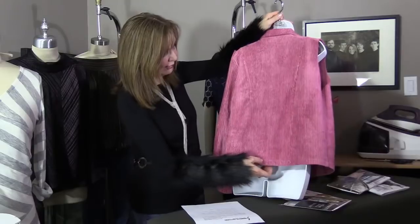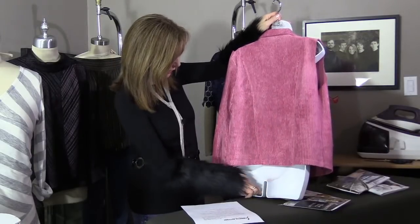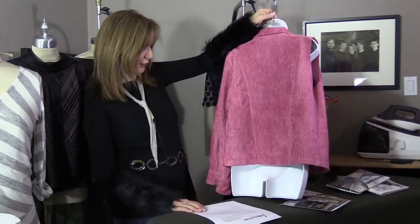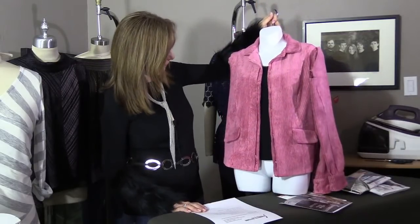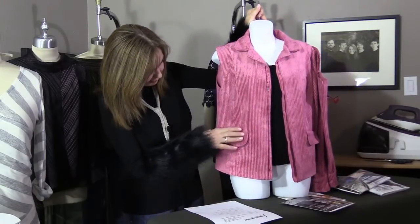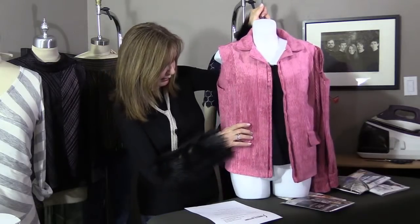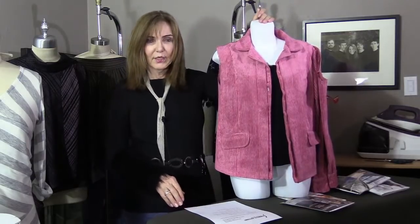Princess seaming so that it looks great. Just make sure all your pattern pieces are going the same way and you'll be in great shape. Easy enough. I love it. This was so fun to do this pocket. I was actually talking on the phone while I was doing this pocket, so I think that was a good thing because I wasn't even thinking about it. I had 2 pockets done in no time, and I was talking on the phone.